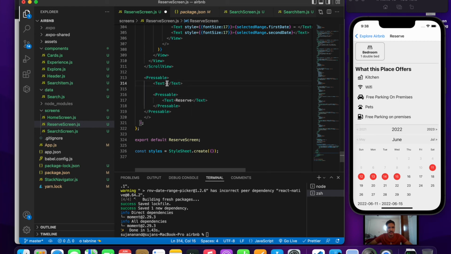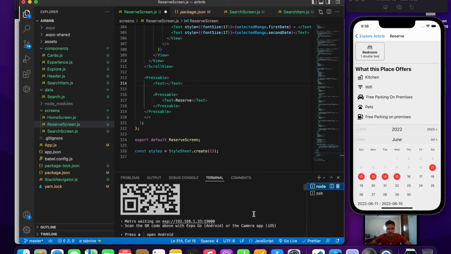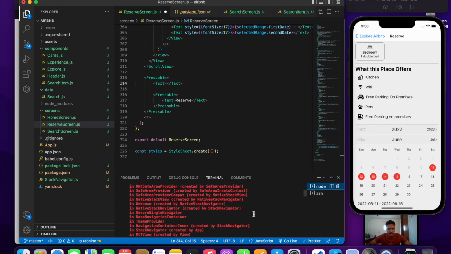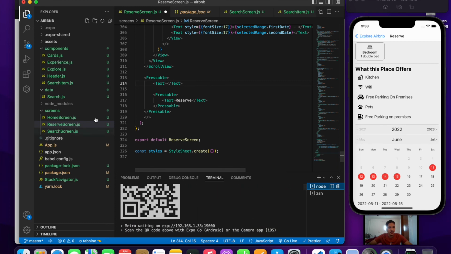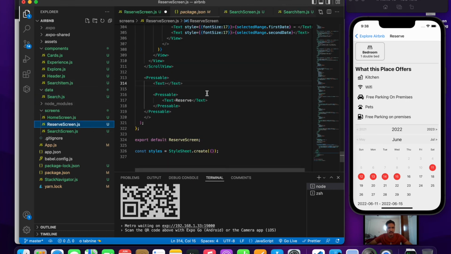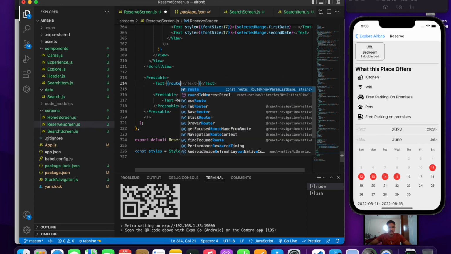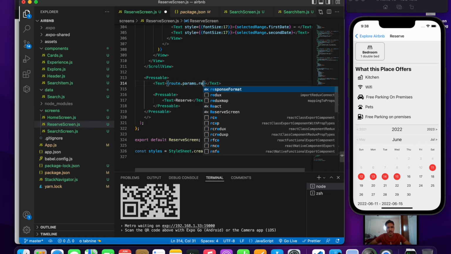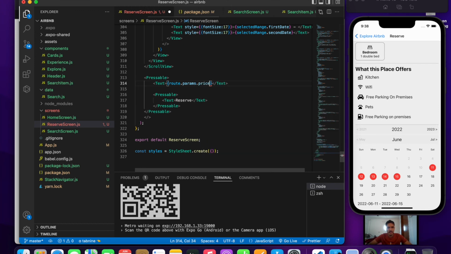Okay, so this one has the price per night. I don't know the, okay, so let's go to the data and check it out. It has to be the price. Okay, so let's go back to the reserve screen. So this has to be route dot params dot price.